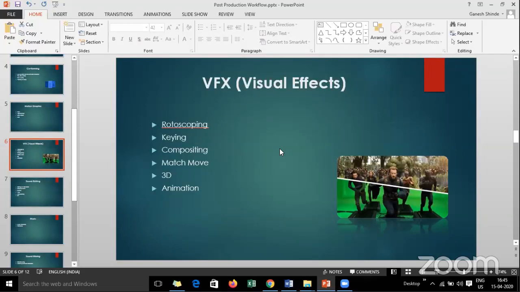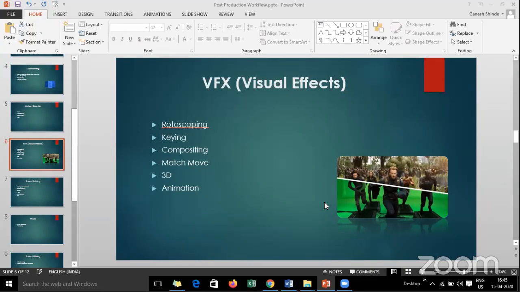Rito sir, could you just focus on rotoscopy? Yeah. So basically, a rotoscopy job is, let's say Superman or Batman or any other superhero who is jumping or flying. Obviously they are not just flying, they are basically hung with the help of wires.